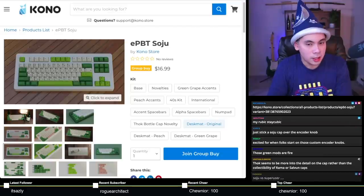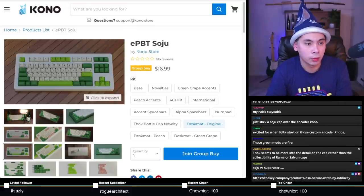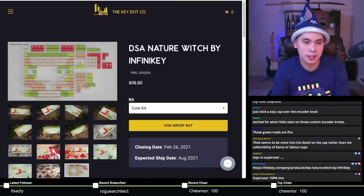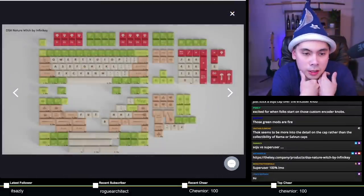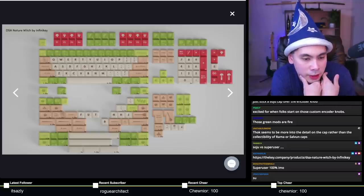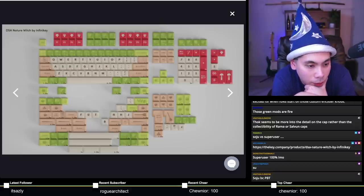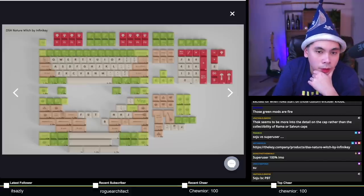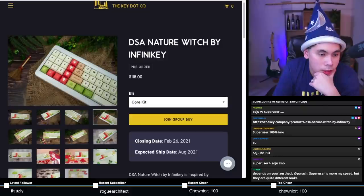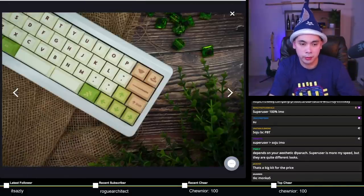The next set is a set that I talked about last week, actually, but I guess they pushed it back. Here, give it one more week to completion. Once again, this is DSA Nature Witch by Divinikey. For $115, the core kit looks like that. Say you've got novelties and a fairly extensive compatibility right here. See that? That's just got novelties for a broom. You've got like tea, wands, there's the witch hat, mushrooms, who knows what else. There's so many of them, all for $115. Yeah, here, let's look at some of the renders. There we go. That's a big kit for the price. Yep, yes indeed.